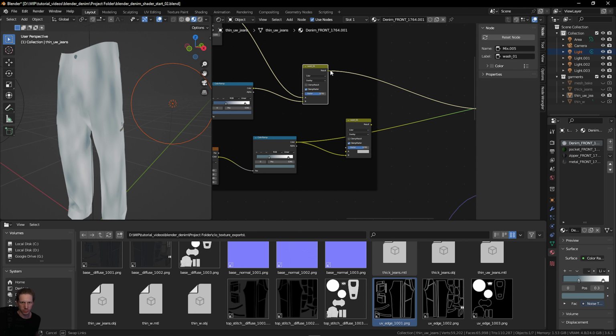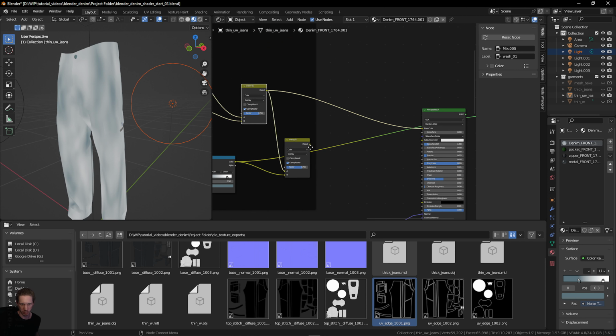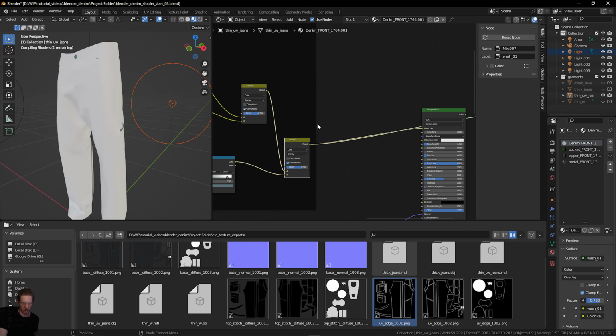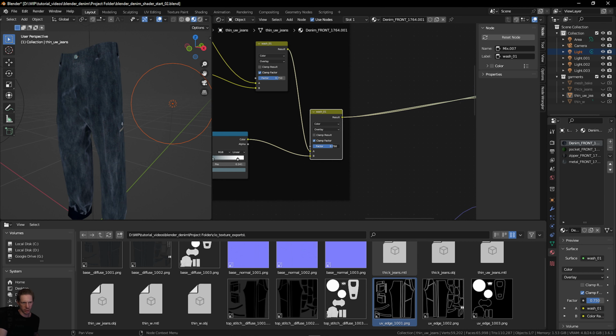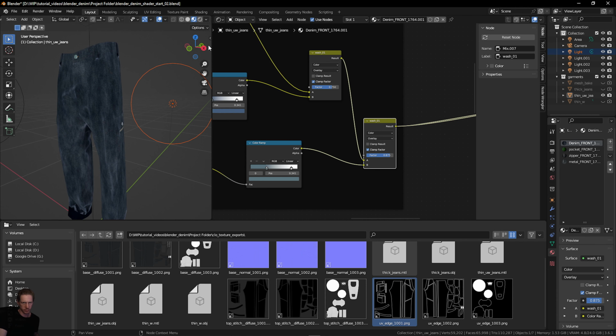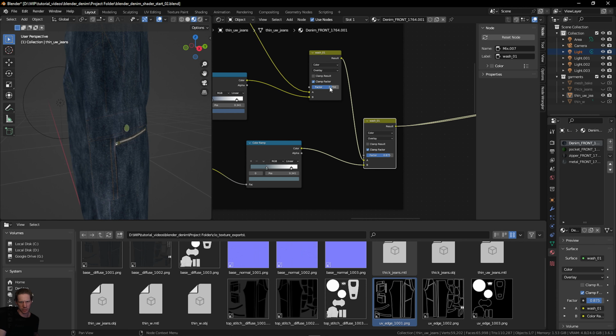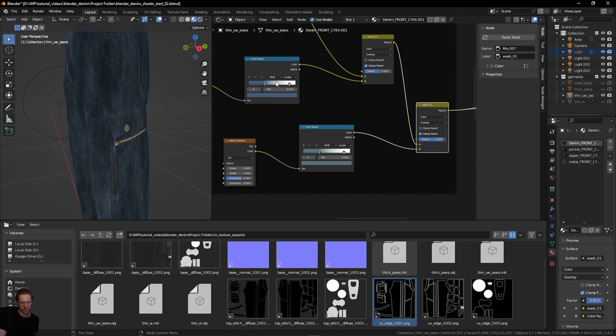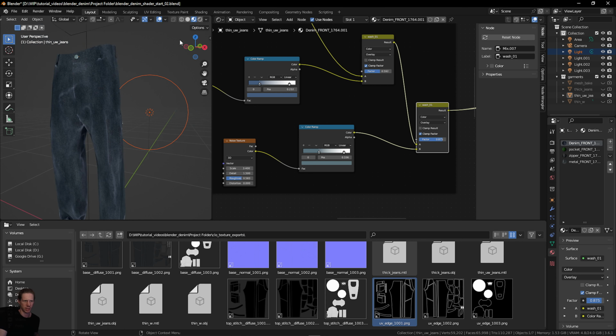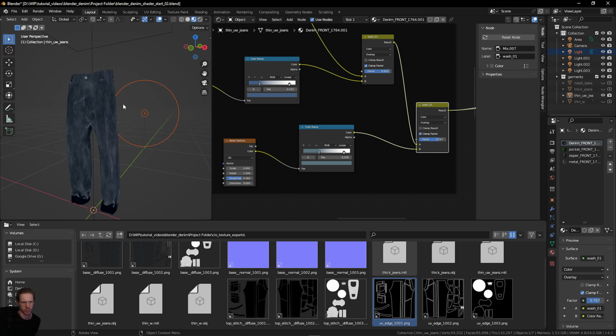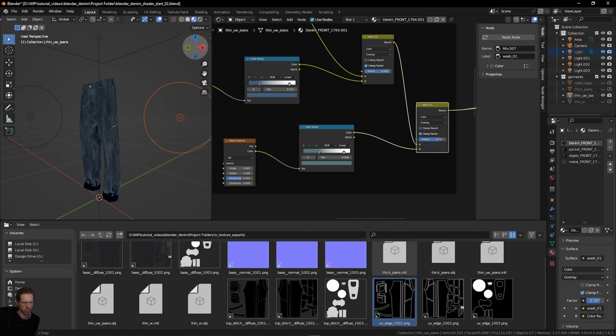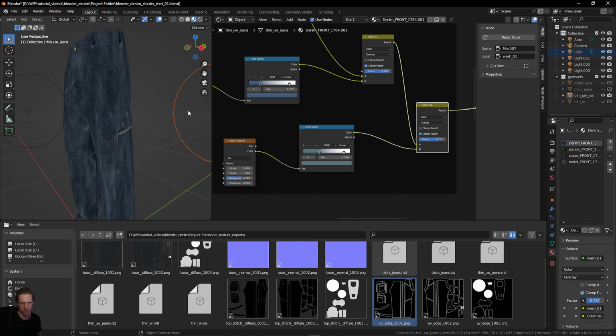And then bring this output into A, and then bring this result into base color, and then let's press Control Shift and left click to look at the result of this one. So now if I bring this one up and down, we get some darker areas and some lighter areas still. But we're building up some wash details on this now. Play around with your ramps that you've used to get a nice washed effect here. But yeah, this is how we're going to add some heathering to the surface of this fabric.